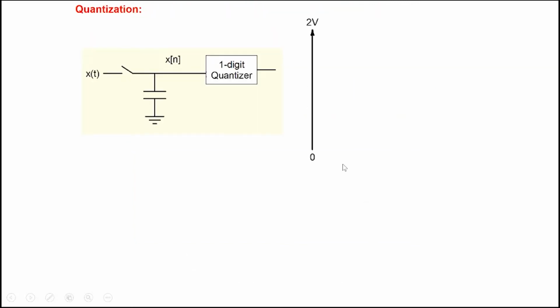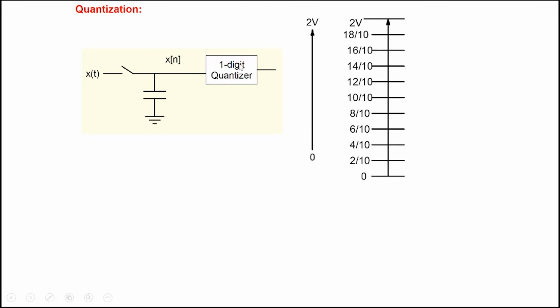All right, so basically what a quantizer does: the values that we have sampled lie anywhere between 0 and 2 volts. If we are talking about a 1-digit quantizer, it basically means you would like to classify this xn into either a 0 or a 1 or a 2 up to 9, right? So that's what a 1-digit quantizer means. What we do is, our 0 to 2 volt scale, we can divide it up into 10 intervals, first interval, second, and up to the 10th interval.